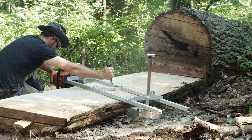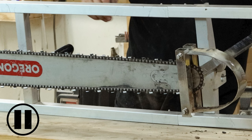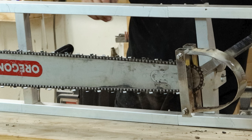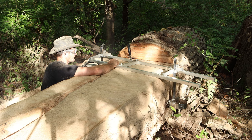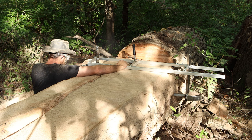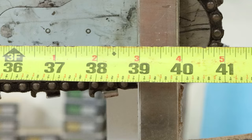I can get even more capacity out of this by removing the dogs, moving the mill over a bit, and clamping directly on the rivets over the front sprocket of the bar. A lot of people are going to tell me this is a bad idea because it can prematurely wear out the bar — and it absolutely can — but I have found that a lot of people have used this method, and if you clamp directly over the rivets without putting too much pressure on them, it shouldn't affect the sprocket at all. One test I use is to move the chain manually a few times to make sure there's no resistance on the front sprocket. I'm not specifically telling anyone they should do it this way, but if you do, you can get a few more inches of capacity without having to buy a longer bar — bringing the total capacity up to 39 inches.